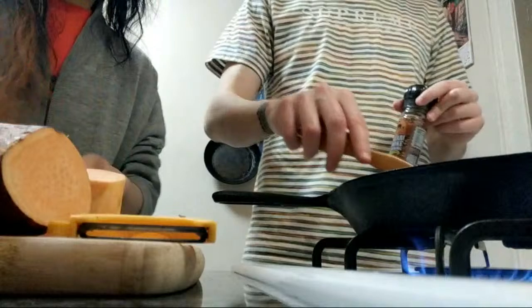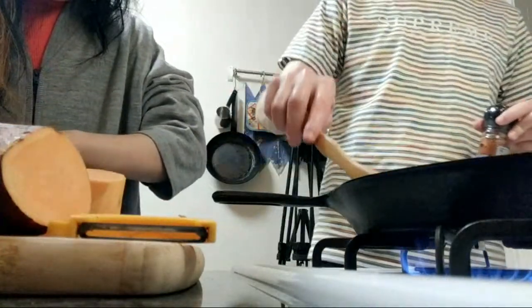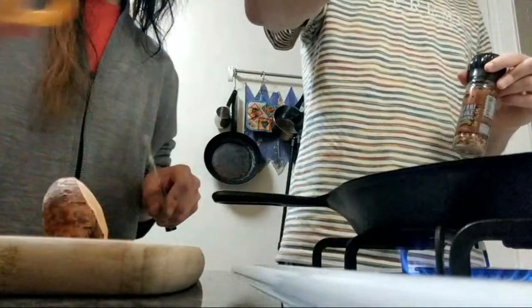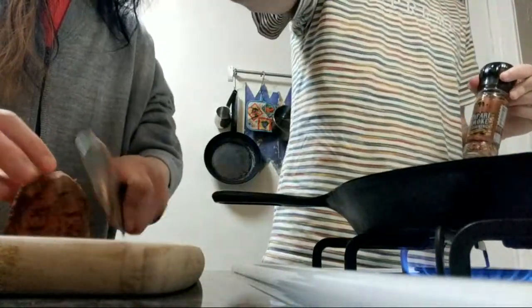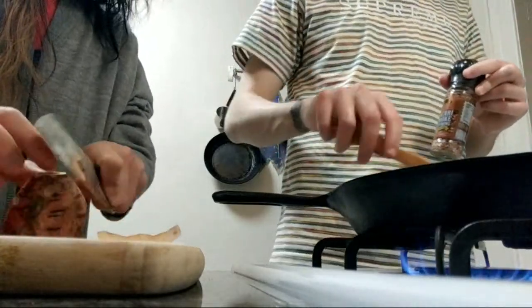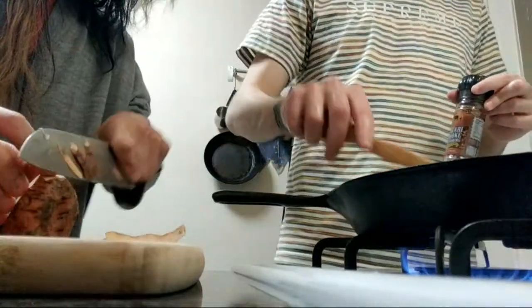I'm pretty sure you guys have seen June's spice cabinet already, which is very impressive. It's got everything you could dream of. Does it have everything you can dream of? It's got three varieties of cinnamon, you know? Well, yes, because I need it for work. Yeah. Not one, not two, but three varieties of cinnamon. But three.